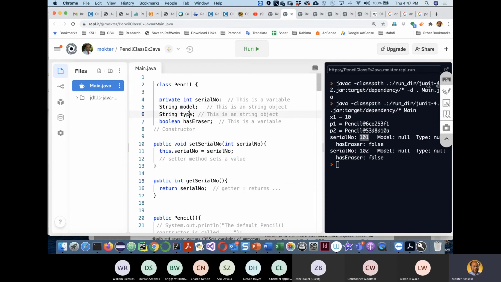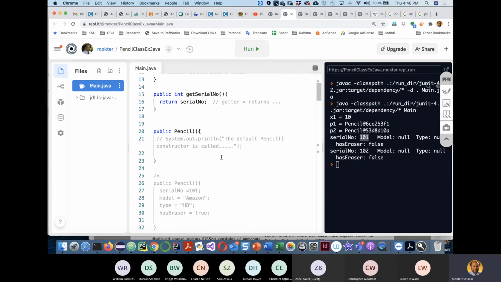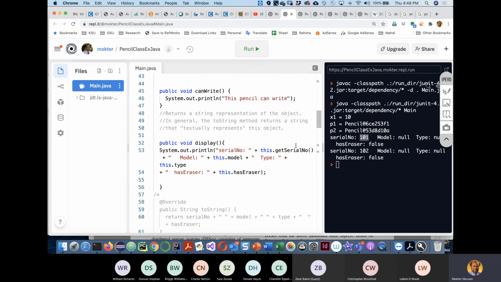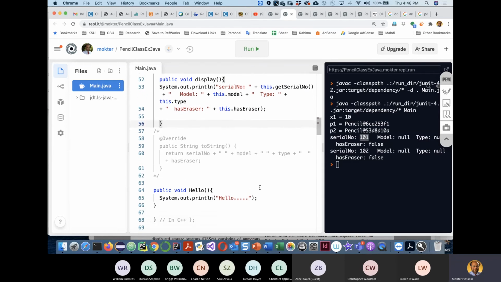So for every private field, we need to have a getter method and a setter method. The getter method returns a value, and the setter method is always void. It does not return a value, but it has an argument. In our program, we first use the setter method to set or assign a value, and then we use the getter method to get the value. Has anyone any question?